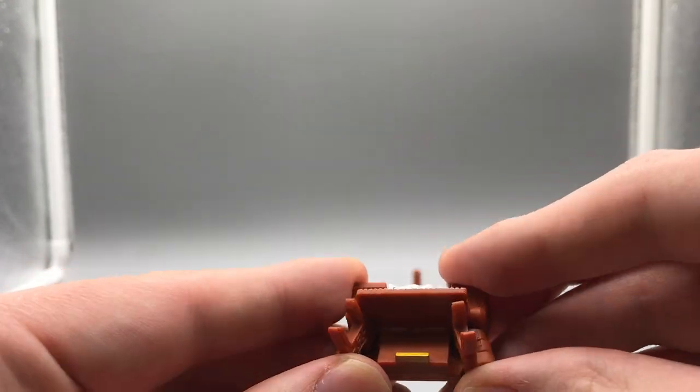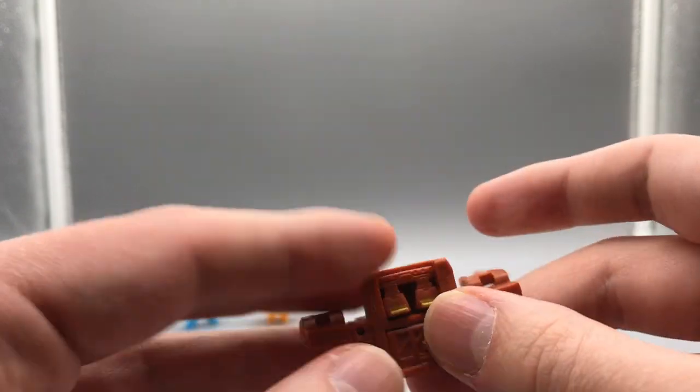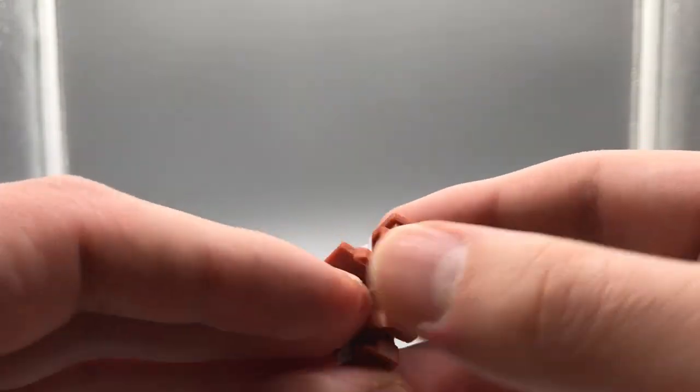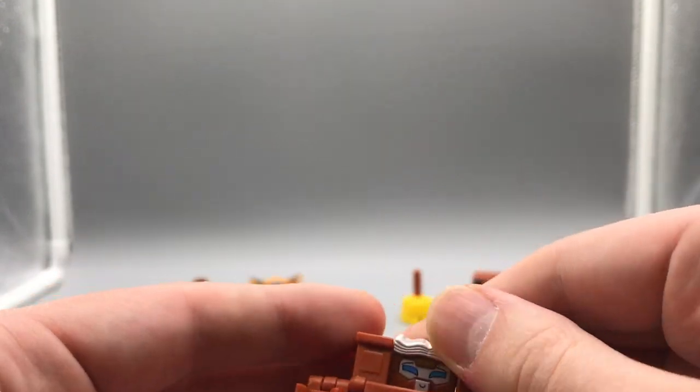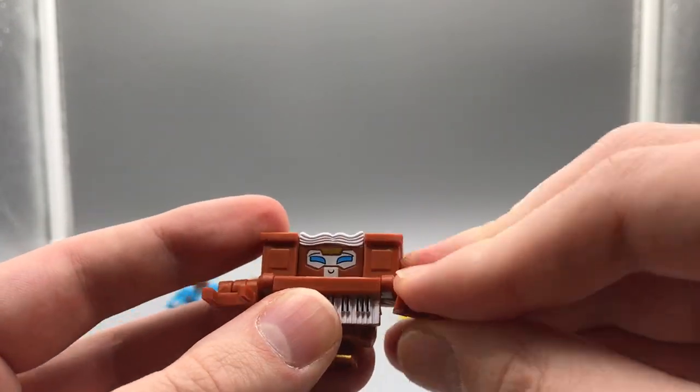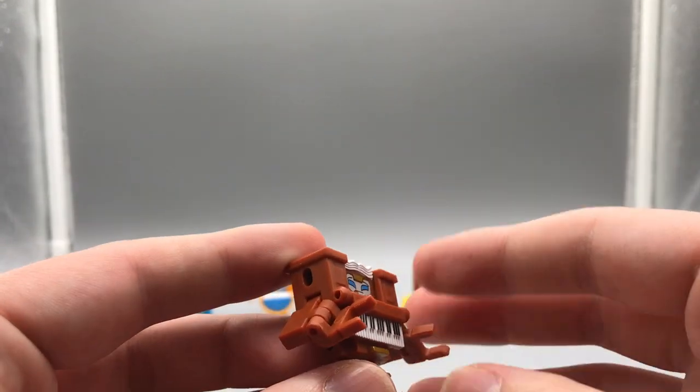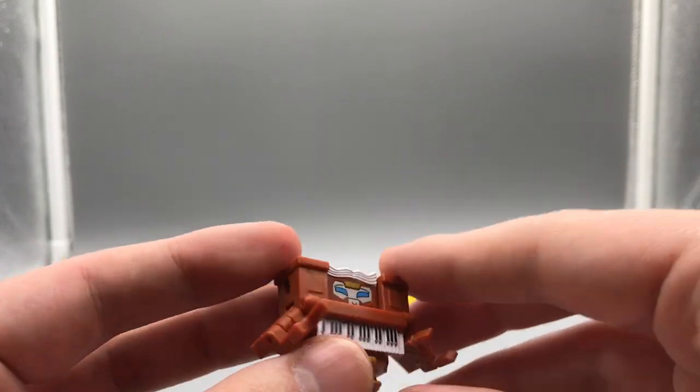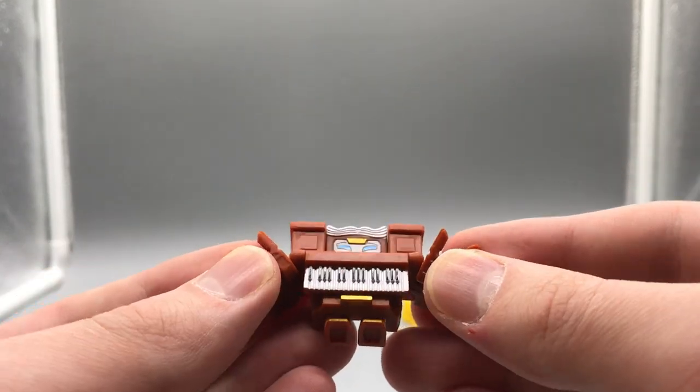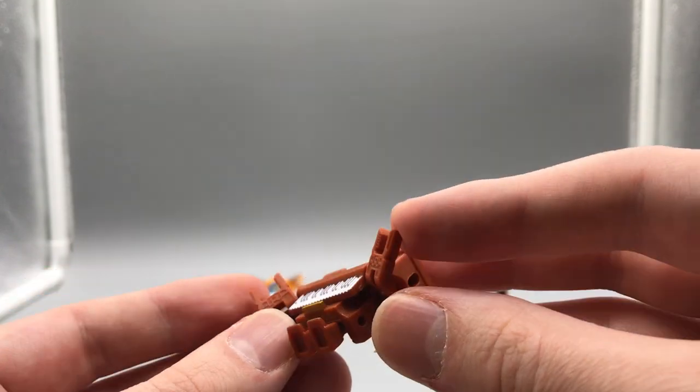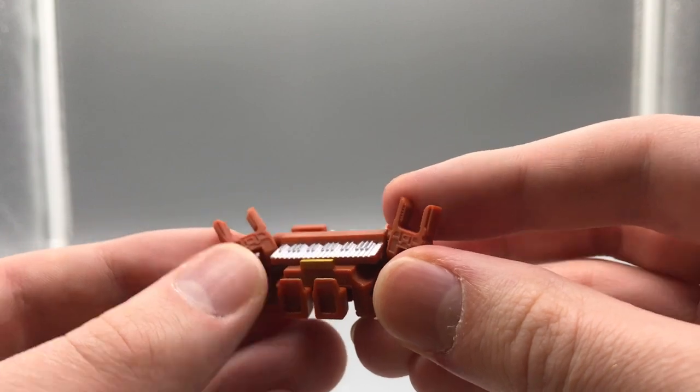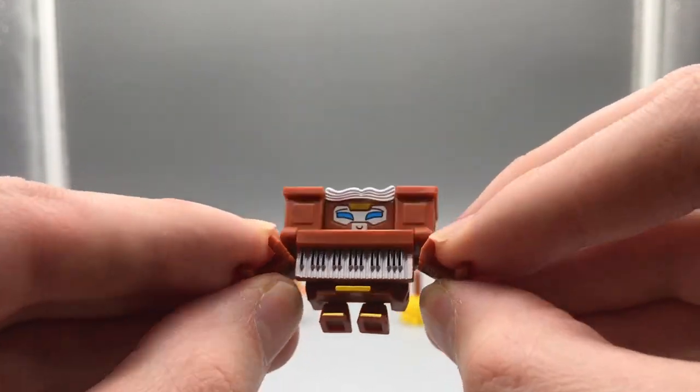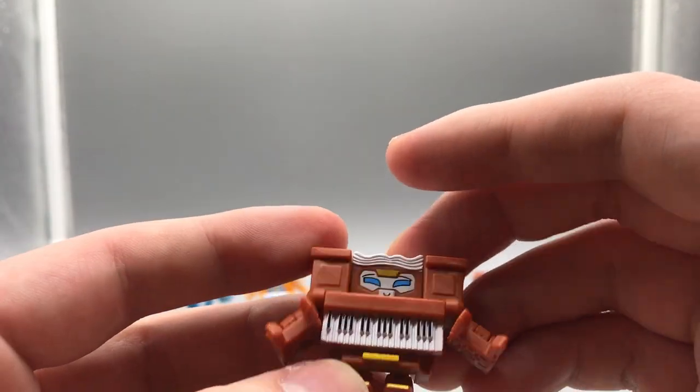But yeah, that's pretty much calamity keys in piano mode. So to get to robot mode, we're gonna flip these out. We're gonna flip this down. I'm gonna fold the keys down and then we're gonna flip up the head like so. And there is calamity keys in robot mode. He just having a jolly good time playing the wildest keys on the west with his claw stool hand. Just, I don't know. His claw hand support thingies. Yeah, whatever. He can do it.